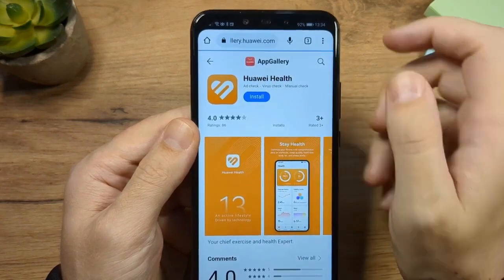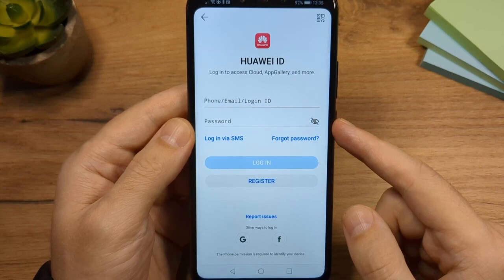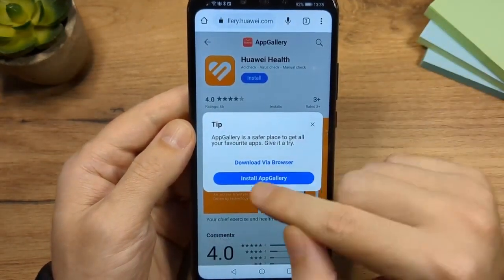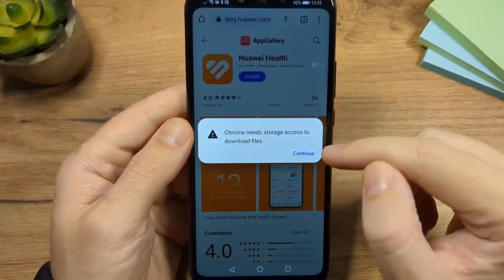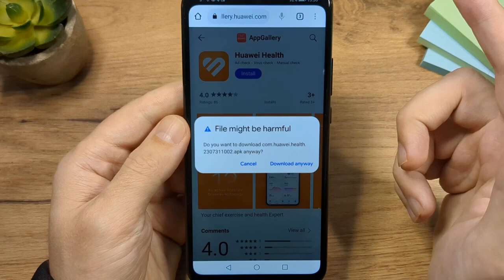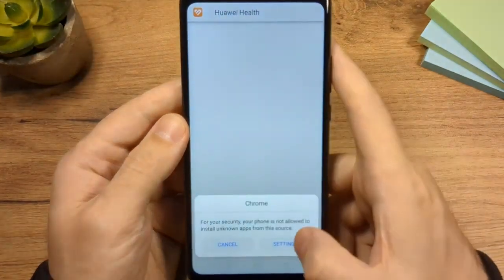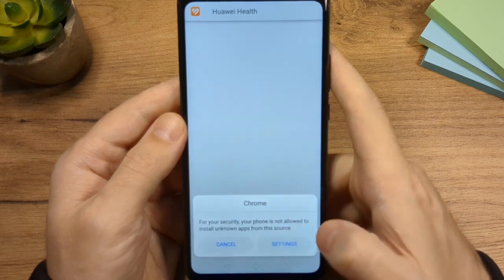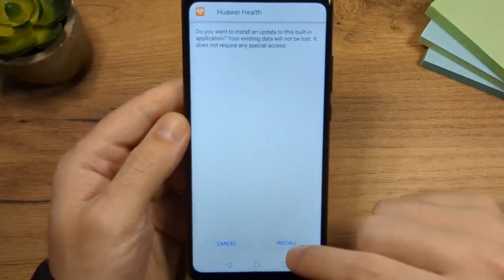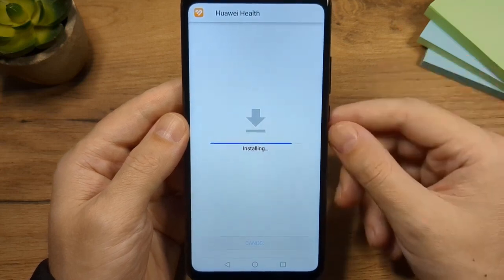Once you come to this page, tap on install. Agree. Here we have an option to log in with our Huawei ID to access the cloud app gallery and more — we don't want that. Tap back and instead of app gallery, I'm going to download via browser. Tap on continue, then tap on 'download anyway' — don't worry about that message, it's just how the browser works, there's nothing wrong with this file. Tap on download, then on open. For security your phone may not be allowed to install, so go to settings and allow the installation, then go back and tap install. Depending on the phone you're using this procedure can be slightly different but should be relatively the same.